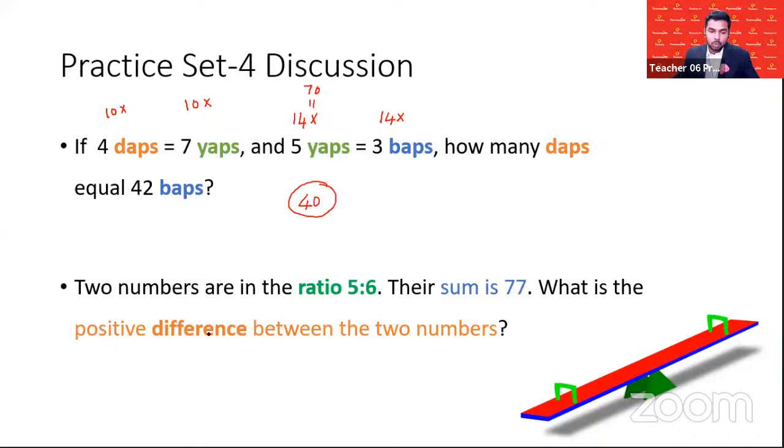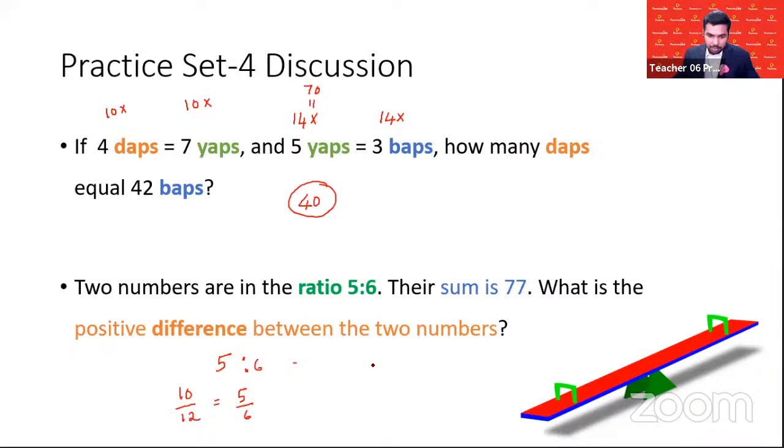Puzzle number 2 is the following. There are 2 numbers which are in the ratio 5:6. Everyone is clear with this idea of 5:6. So 5:6 means if you take numbers like 10 divided by 12, the ratio of 10 to 12 is 5:6, because 2 is the common factor. If you eliminate the common factor, you are going to get this.